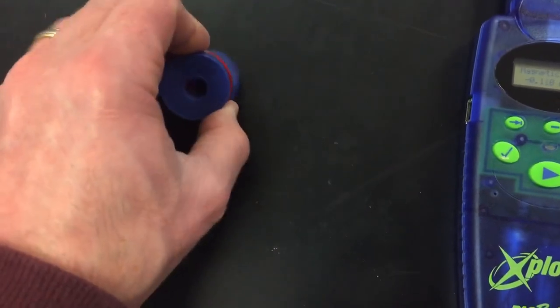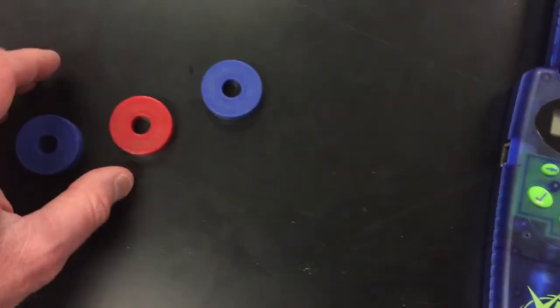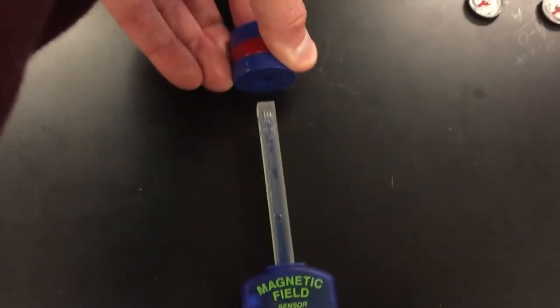And what I'm going to do then is flip my red one so it's going the other way, and I'm going to have to force them together because they don't want to be that way. If I stick it at roughly the same spot again, notice that that has gone down, because those magnetic fields are canceling each other out.